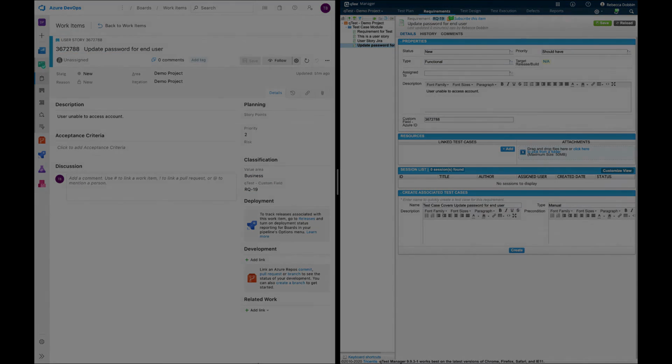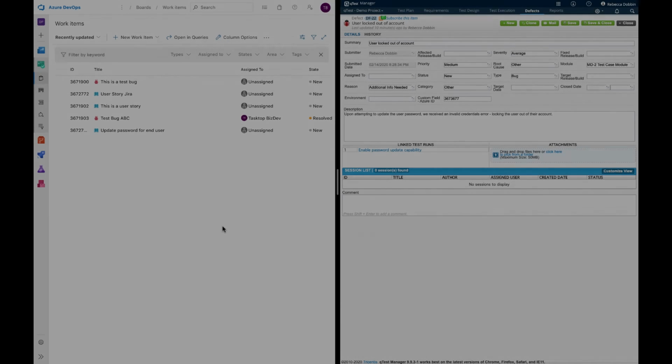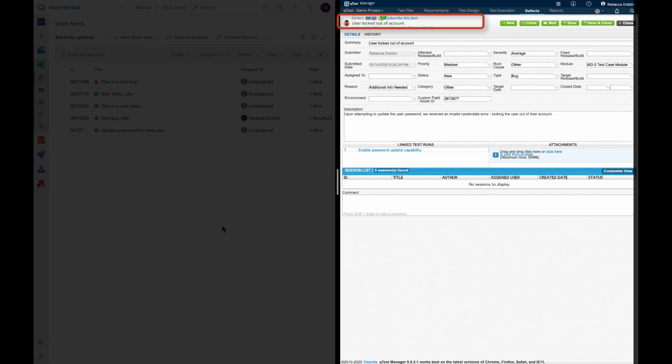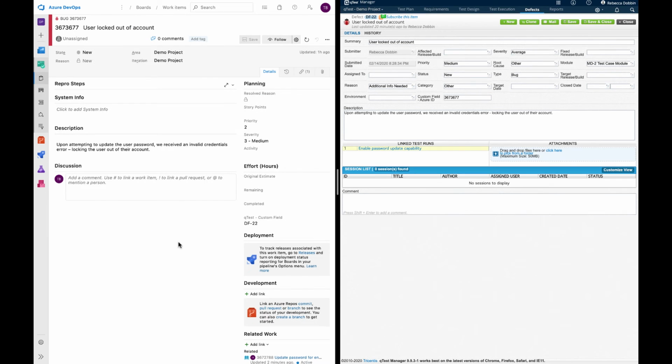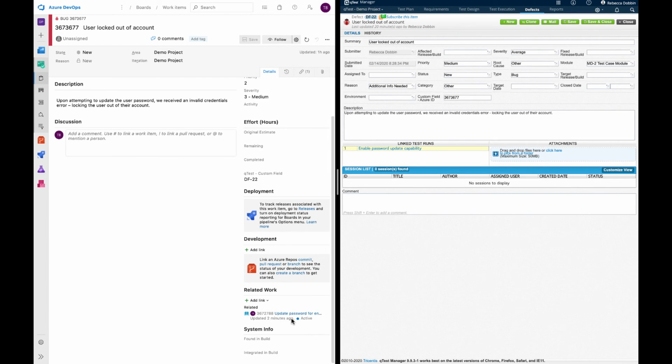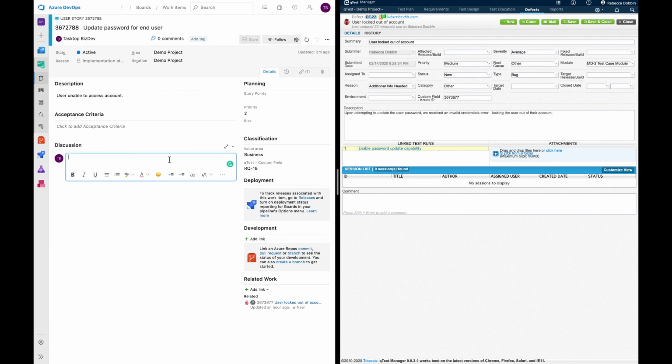The test manager then begins designing her test case, and upon running her test, she logs a defect. This defect flows back over to Azure DevOps as a bug, where the developer can work on resolving it. But before she can resolve the bug, the developer would like the test manager to provide more information on the defect logged. So she decides to leave a comment on the original user story, clicking a link conveniently placed by the developer. The comment states, "Please provide an attachment of the error message received on defect 22."